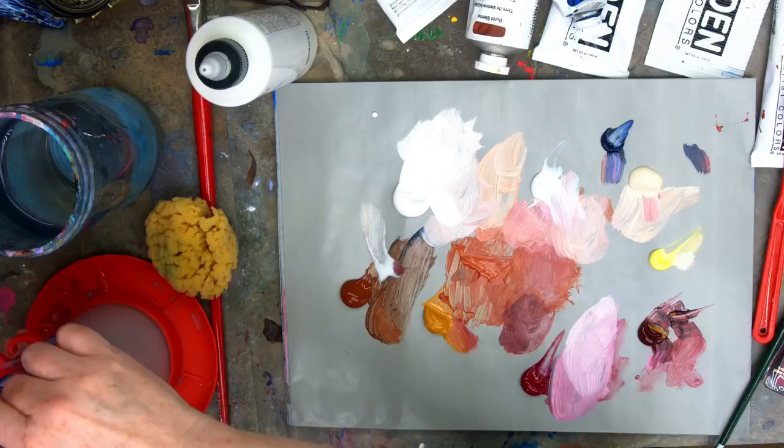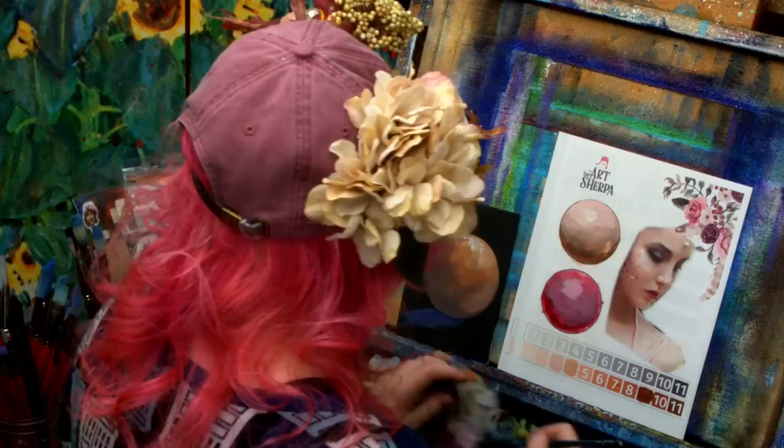And if you write down what you're using, you're going to be able to see really quickly, oh, this is a good mix. Oh, my mix is too warm. If it looks like orange on her skin, it's too warm. You need to use a cooler red. When you're using the Walter Foster book, you're going to notice he really likes some different reds than we use. And that's just how he gets his cool red.